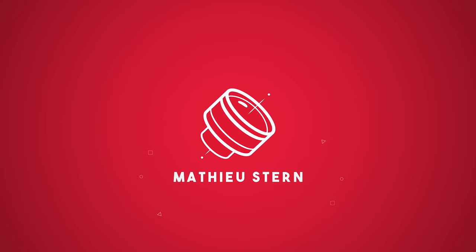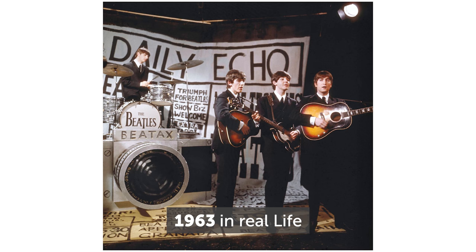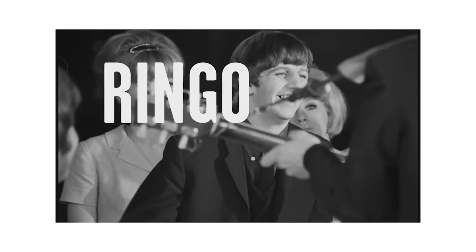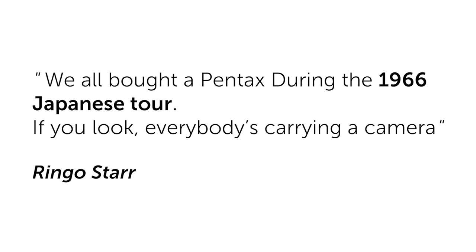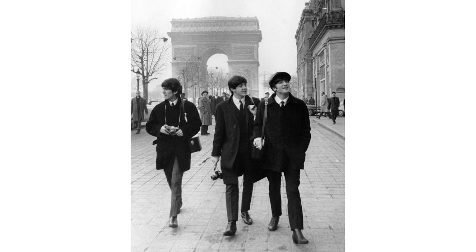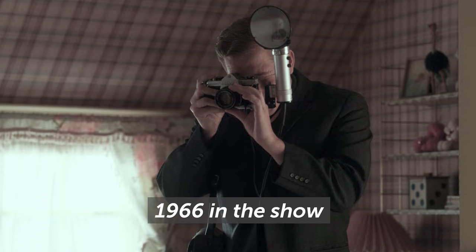Okay, now that we have a good view of the camera, let's analyze the timeline of the show. On the same year, a giant camera prop was used for a performance of a young music band called The Beatles. The prop had the look of a new Japanese 35mm film camera that was going to be an international bestseller. Life magazine photographer was maybe influenced by the Beatles, but at the timing of the interview, this camera was a must-have.